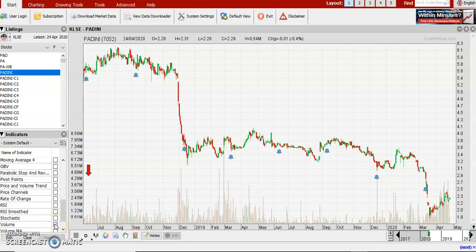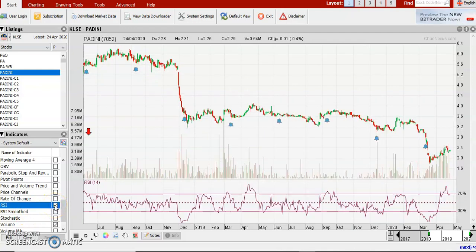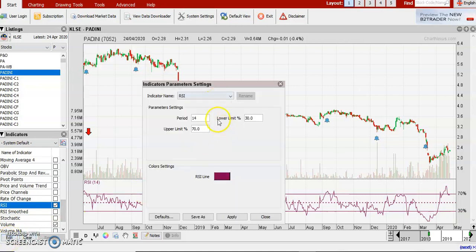In this chart axis, they provide two. The first one is RSI and the second one is the RSI smooth. So we will use the normal RSI. Okay, so as I mentioned, by default, RSI will set 14 days to the formula. And this one, the upper limit refers to the overbought area and the lower limit refers to the oversold area.